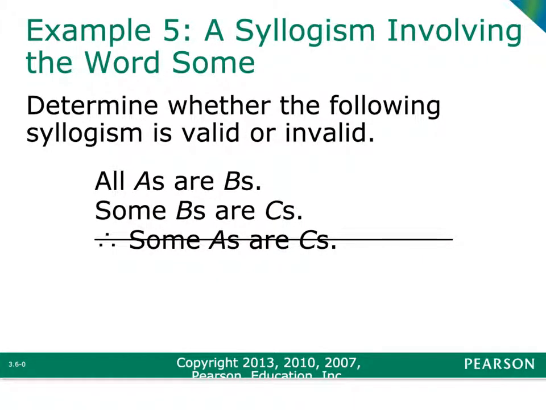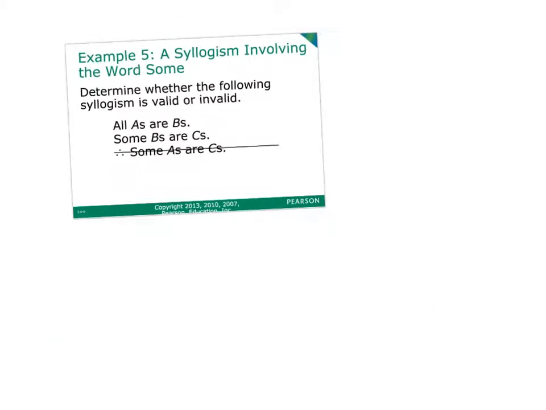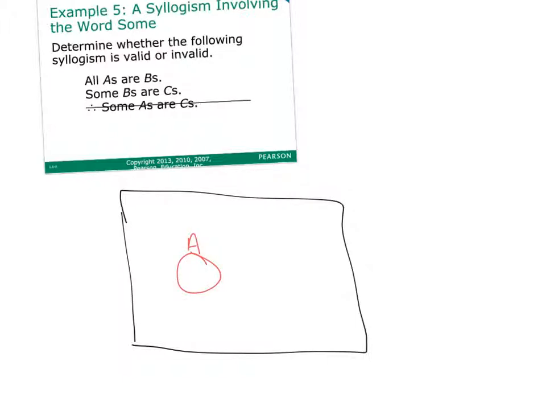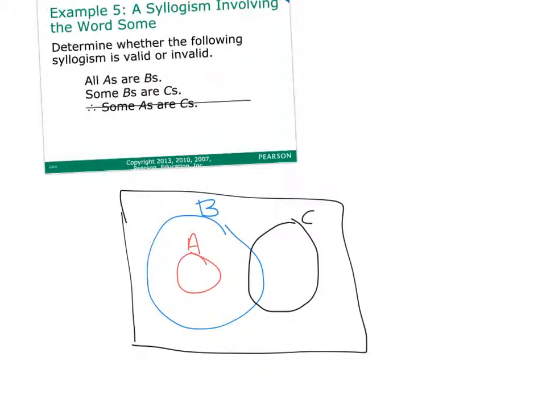So here's another example. All A's are B's. Some B's are C's. So some A's are C's. Let's see if that's valid using an Euler diagram. Since all A's are B's, that means the A bubble is going to be stuck in the B bubble completely. All of the A's are part of the B's. Now, it says some B's are C's. There's a couple different ways that this can look. You could have just a little edge of the B's be part of the C's. If you wanted, you could go all the way over and get some of the A's as well and have that be part of the C's. But you don't have to.